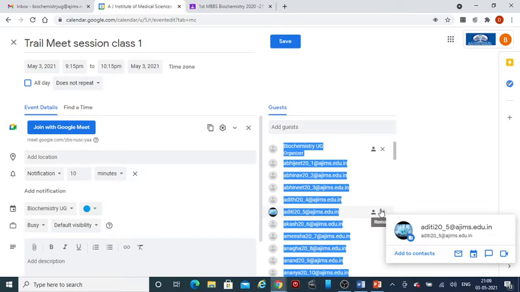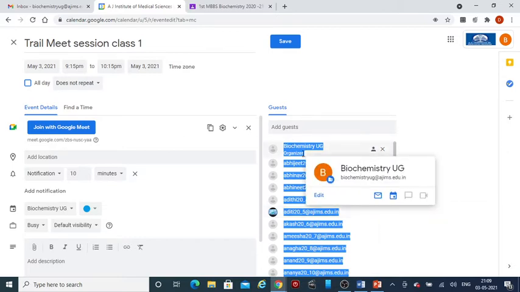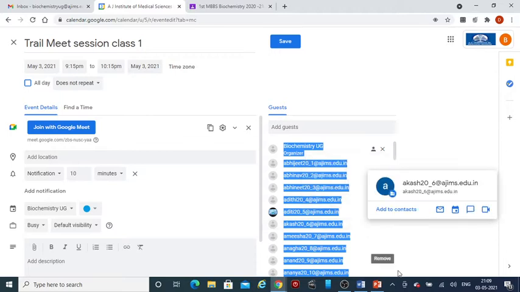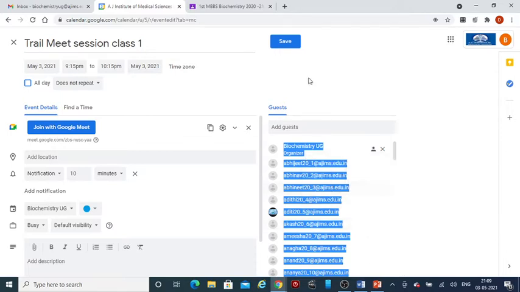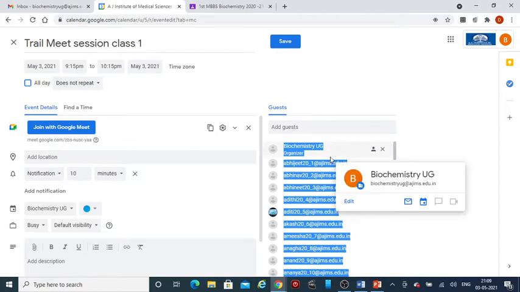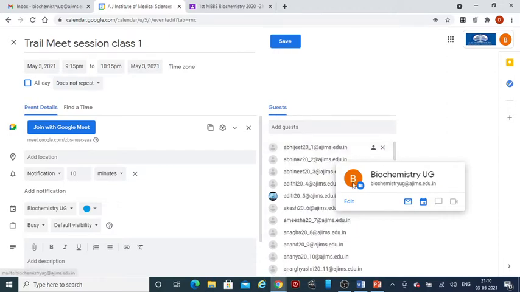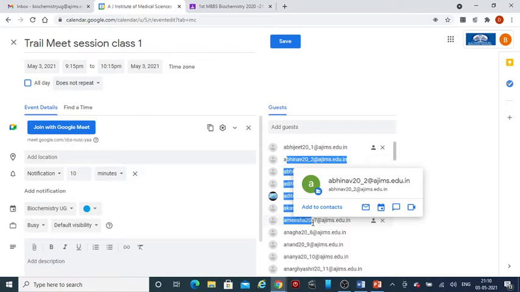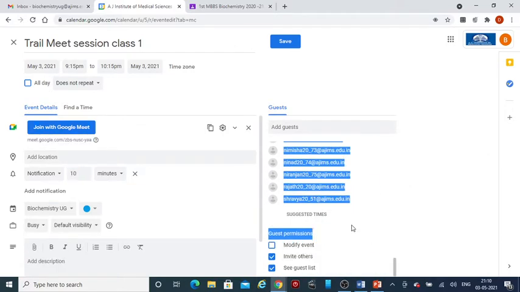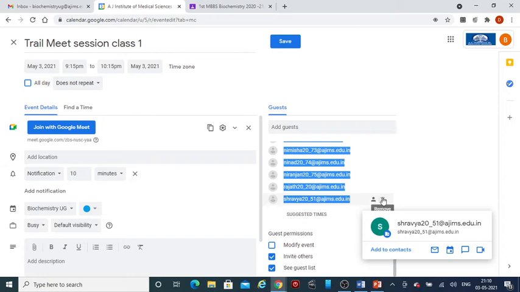If your time period, for example, is 9 a.m. tomorrow morning, you can set it up the previous day, you can set it up the previous week, whatever you wish to do at that time. Now the moment you save it, you get a Google Meet option here. Since I will not be able to send it to all of them now, because they will get a Meet session link, I'll just modify it.